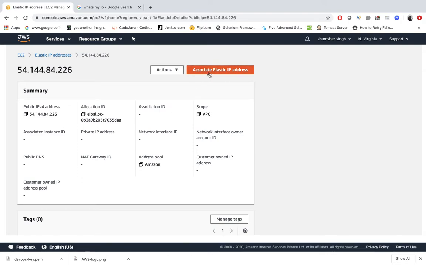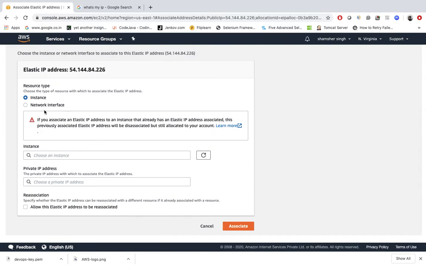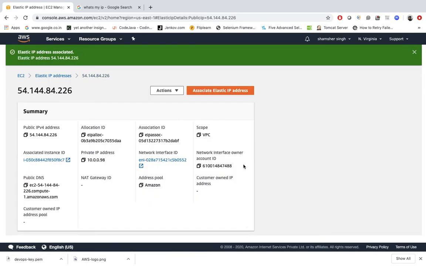So let me click on associate elastic IP address. I'm going to choose the instance which is running over here. Click on associate. Now this is associated.